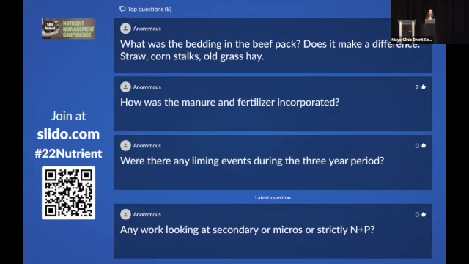Yeah, piggybacking on the last comment, the comment was that some of this data definitely needs to be shown to some of the regulatory officials. We're trying to work with them. I think they're aware of our research that's going on, and I try to talk to everyone that I can that's involved in the manure industry to see what research is needed too. So we're trying to update it as fast as we can, but it takes time.